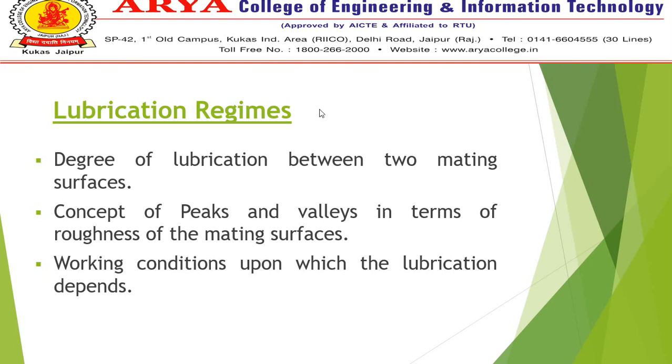Next is the working condition. Working condition depends upon the lubrication system where the material is having contact, and some of the parts are mating to each other, like metal to metal contact between two mating surfaces, and the force between these two materials is very high. So the working conditions like sliding, rolling, and the load between two mating parts will define the lubrication system.